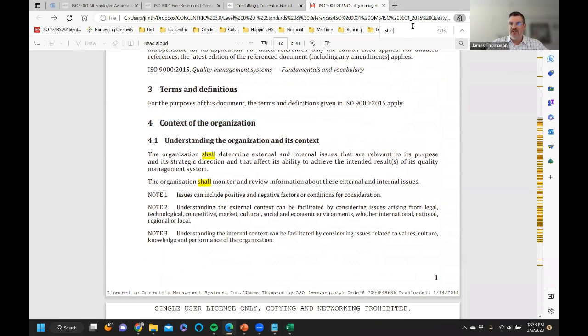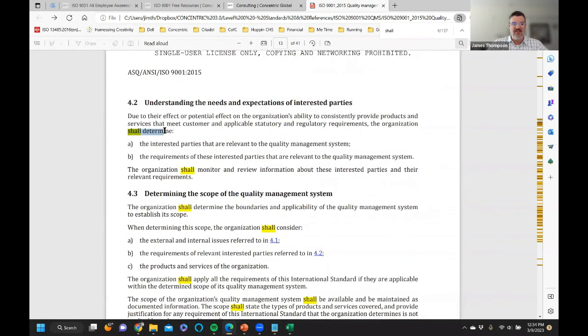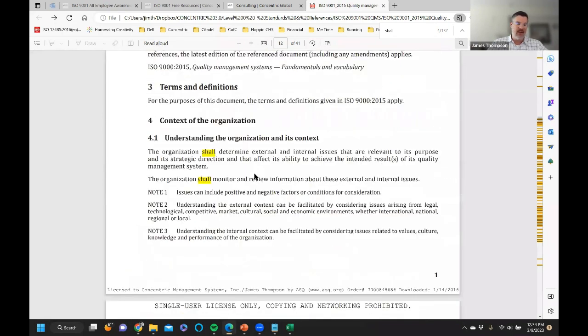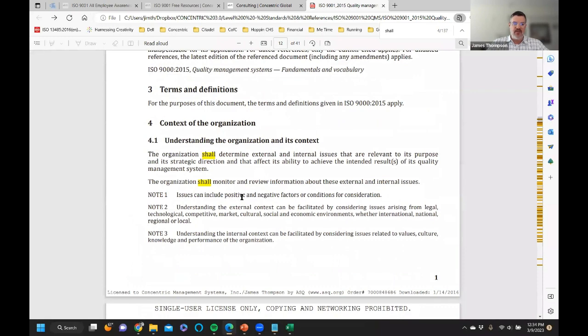From the last video, you'll see that I went in and used the Control F feature on my PC, and that pulled up the find function. So if I close that real quick and go to Control F in my PDF browser, put in shall, it will highlight everywhere that you see shall. There's 321 shall requirements in here. Some of them are broken down. For example, this one has a shall in there with 2 requirements. So let's jump right in and get into the first few shalls.